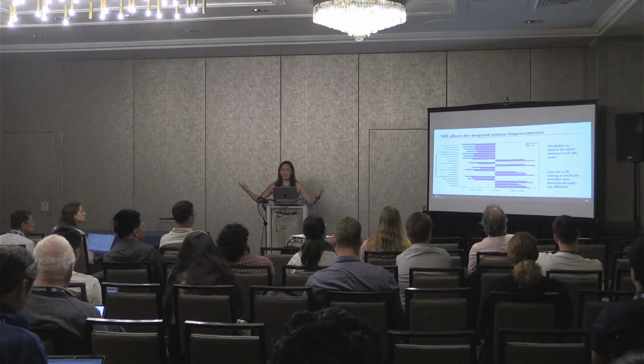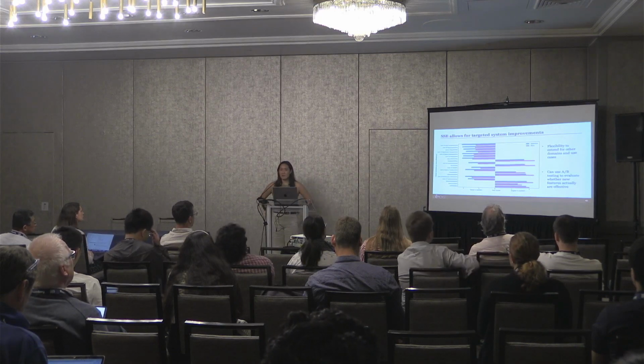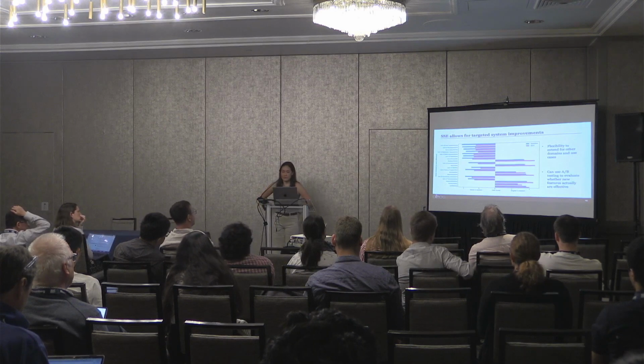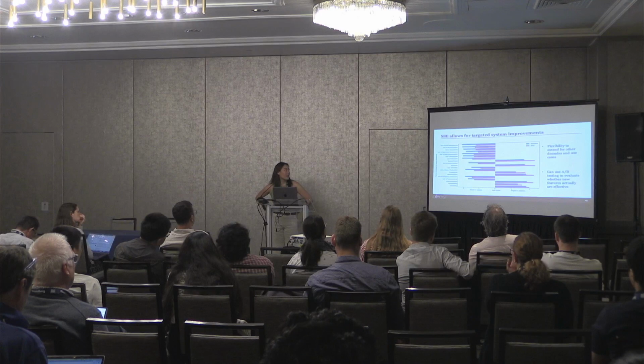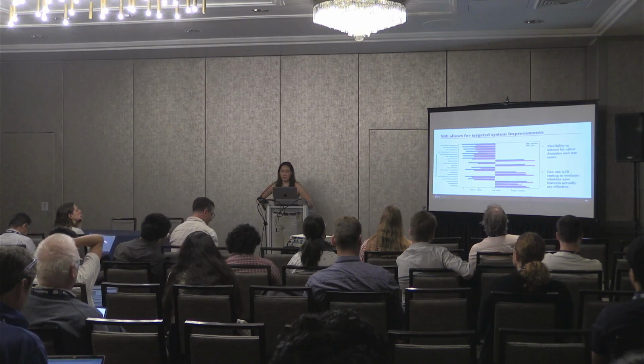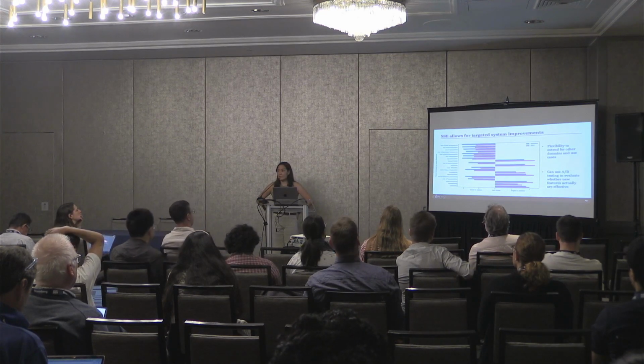So what does this all mean in the grander context of things? I think the utility of this is that our metric allows for targeted system improvements. This is a diagram showing all of the different aspects. The takeaway is that you can really see the difference between the explainable and the non-explainable system across all the different dimensions of explainability, and you can see the disparities between the two.